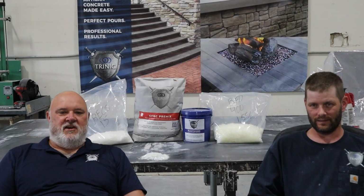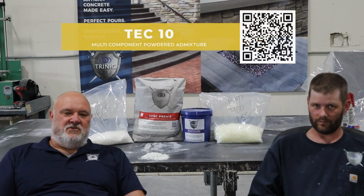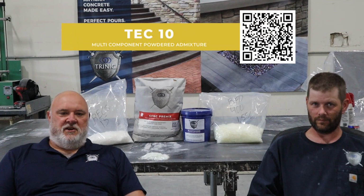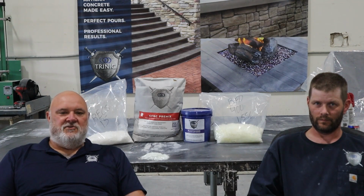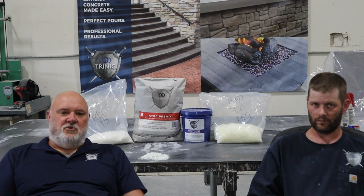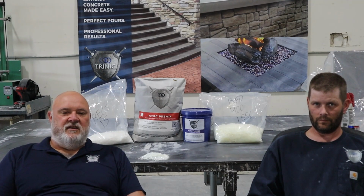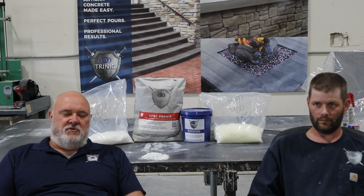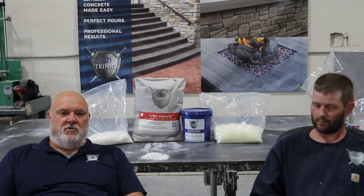So the key ingredient in our premix is our TEC 10 Admix. Years ago, we got frustrated dosing a bunch of different admixes into GFRC, weighing each one out in small amounts and trying to get the right blend. So we came up with what is now known as TEC 10. It's an all powdered admix led off by the polymer that's in it. You can't make GFRC without a polymer.